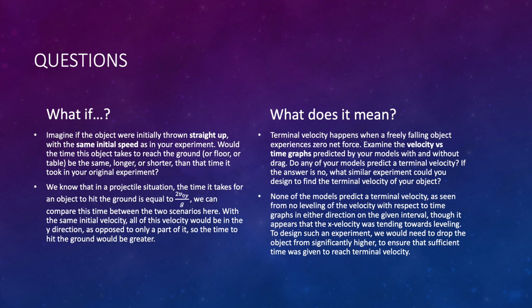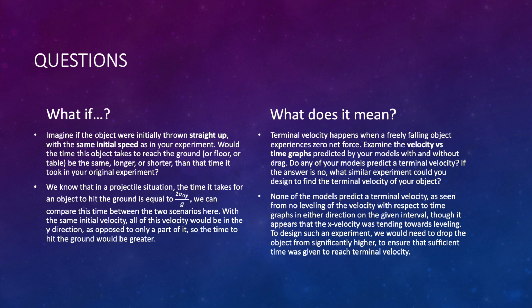Let's talk about some what-if questions. So if we threw the object straight up with the same initial speed, we can talk about the time it would take using the time equation, which is 2v0y over g. And we can see that if we throw straight up, all of our velocity will be in the positive y direction. So this value would be greater, and thus the time would take longer.